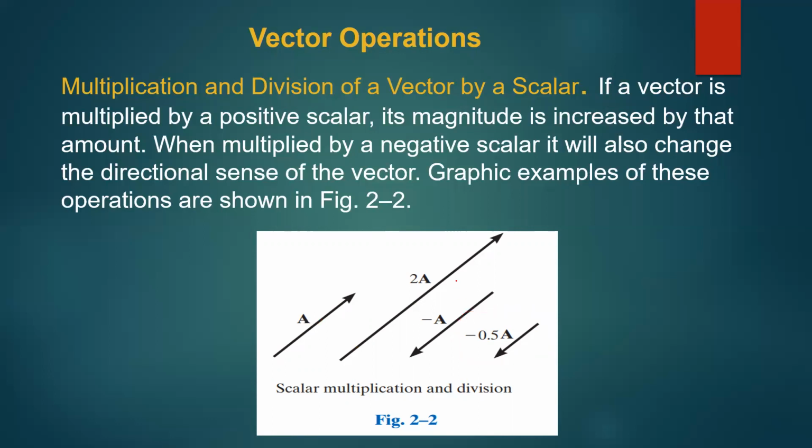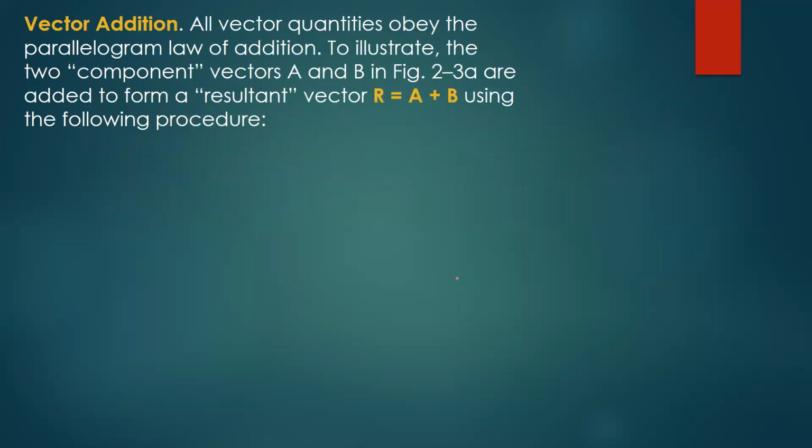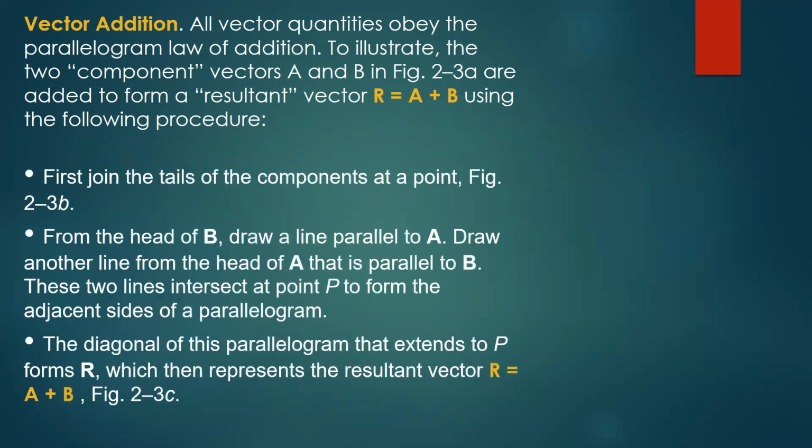Okay, so let's quickly look at other things. I'm rushing because I want us to do some examples, since most of these things you did in NS, mathematics, and physics. So, vector addition. When you're adding two vectors, let's say vector A, which is facing this side, and another vector B, which is facing this side, what you need to do is join the tails of these two vectors. So I'm going to join the tail of vector A and the tail of vector B.